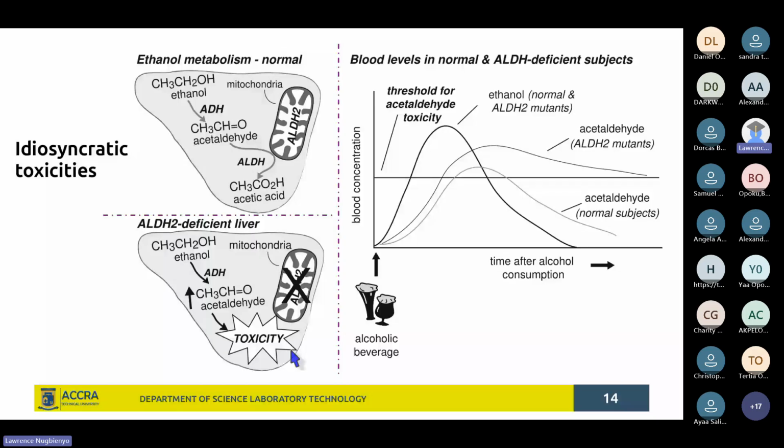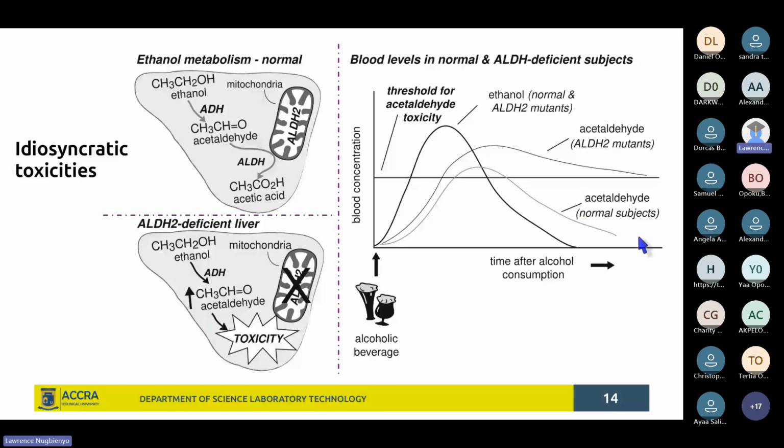And so you can see on the right-hand side, where we are looking at the blood concentration levels for normal persons, the thick curve is showing ethanol that is taken in by such persons with aldehyde dehydrogenase that can break down acetaldehyde quickly to acetic acid. You see that curve, the very faint curve, the third one below, the last one below, is showing for normal persons how acetaldehyde levels are low, and you have the acetaldehyde lowered all the way quickly.